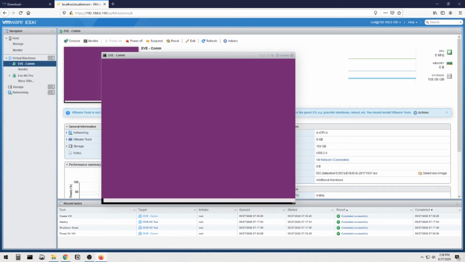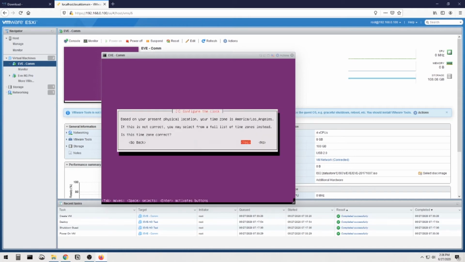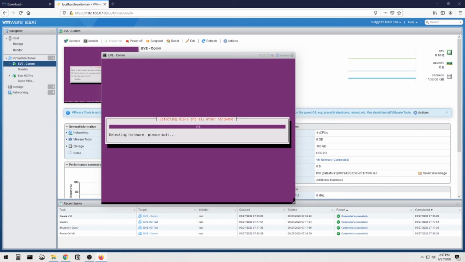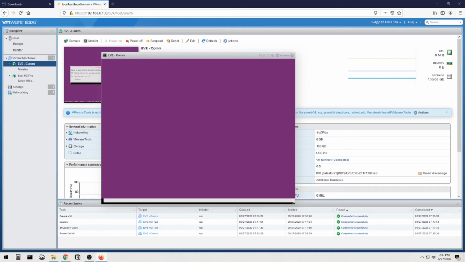I'm going to find a nice network time server, and it says that my time zone should be America, Los Angeles. This is a good sign because it knows where I'm at. I'm not exactly in Los Angeles, but that's my time zone. And this is telling me that I'm actually connected to the internet. So that's a pretty good sign already. So we're going to hit yes to that. I'm going to go through a couple of different things here.